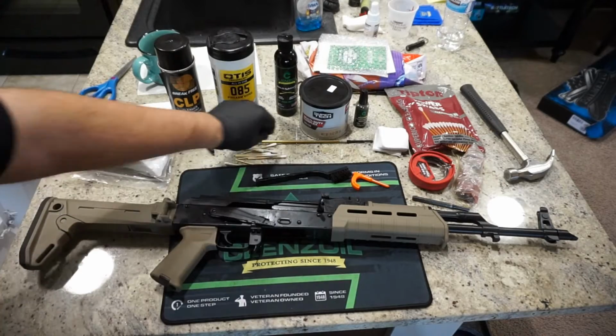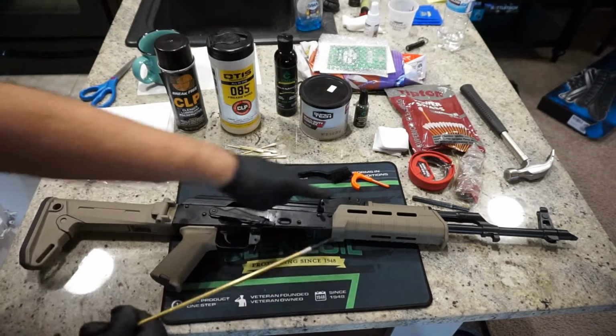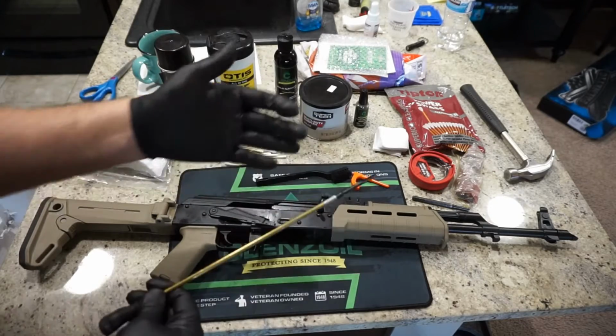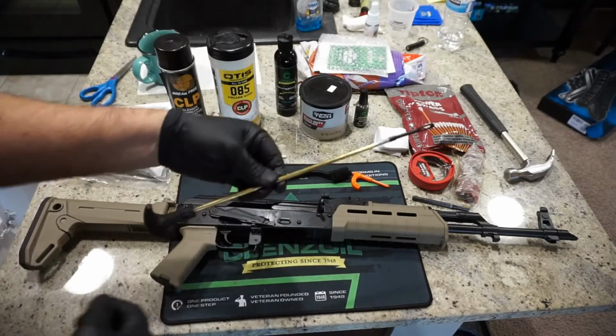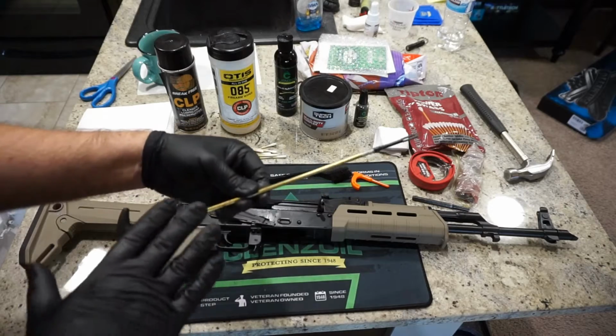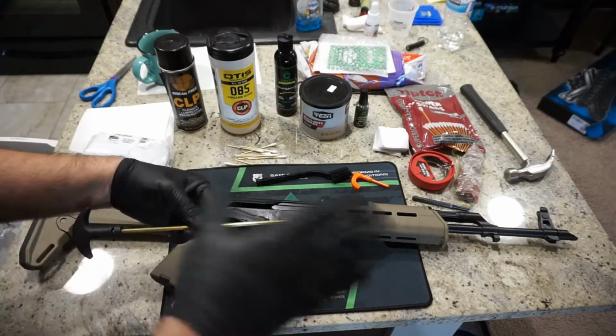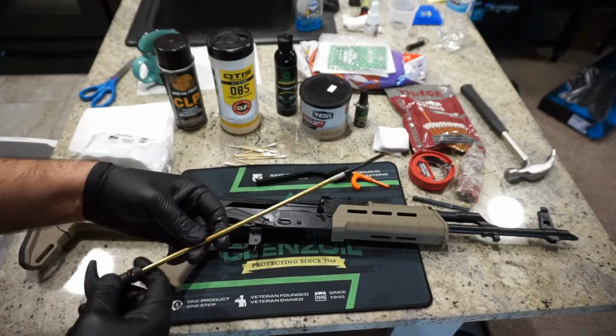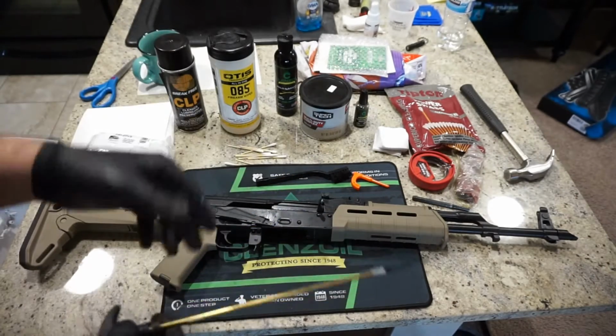And let's see, a cleaning rod is really nice to have, especially for getting in certain areas, like say your gas tube area, to scrub that out. I'm just going to put an Otis wipe on there and just ram it through everything and wipe it out. Makes it super easy. Now you can use a traditional cleaning rod if you want to clean the barrel. We're actually going to be using a bore snake, which we'll talk about here in a little bit. It just kind of speeds things up a little bit, so that's what I like to use.